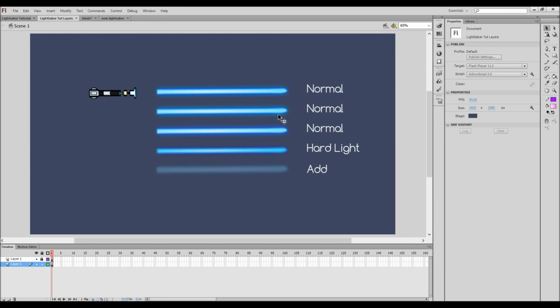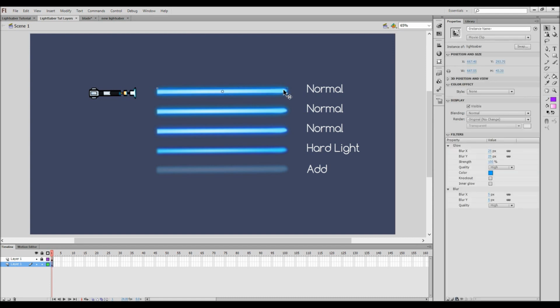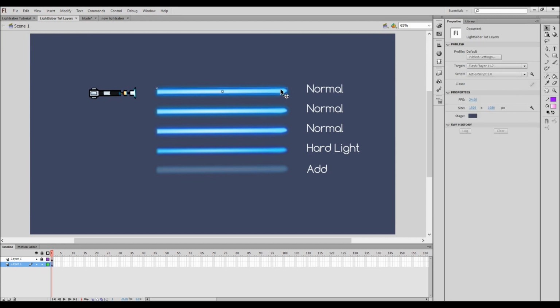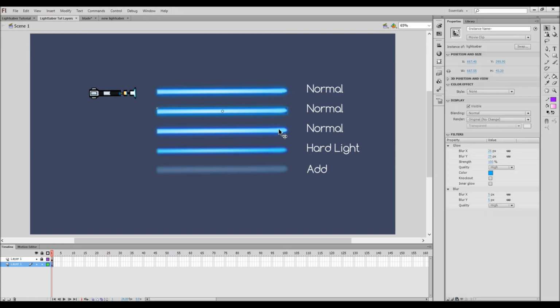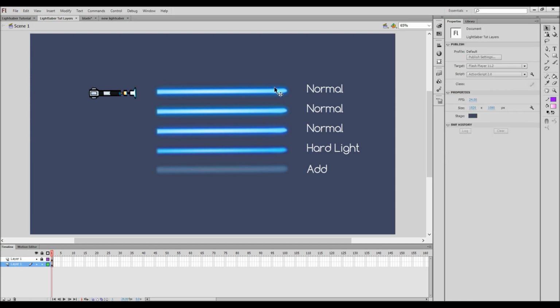So the first 3 versions are basically the same. What I've done to the original is I've added a glow filter from the filters down in the right hand corner, and I've added a glow of 25 pixels with the colour being a mid blue. I've also added a blur filter of 5 pixels. Then you're going to want to copy that 2 more times so that you've got 3 in total. If you want, you can play around with the glow colours and make them slightly different colours. I've done them all slightly different shades of blue because I think it adds an extra flavour to the overall finished look.